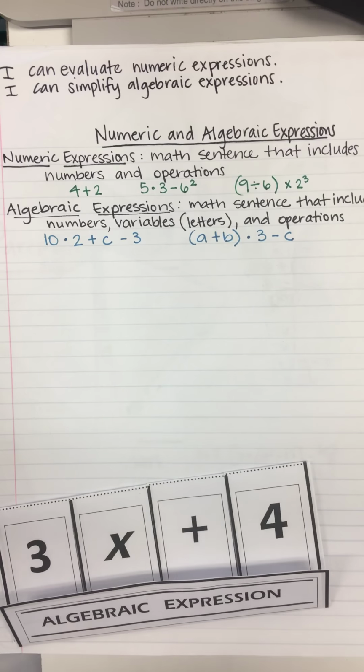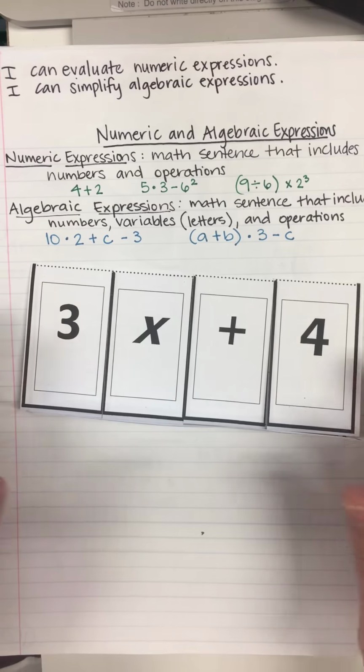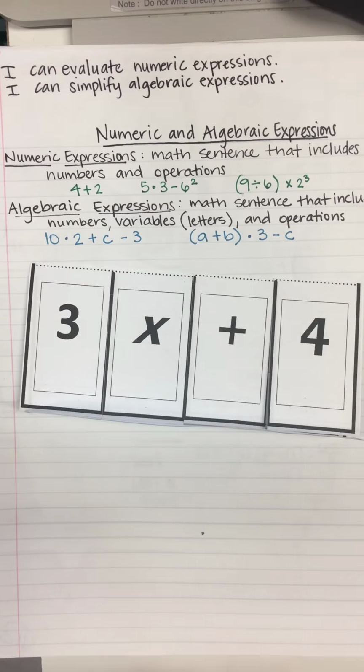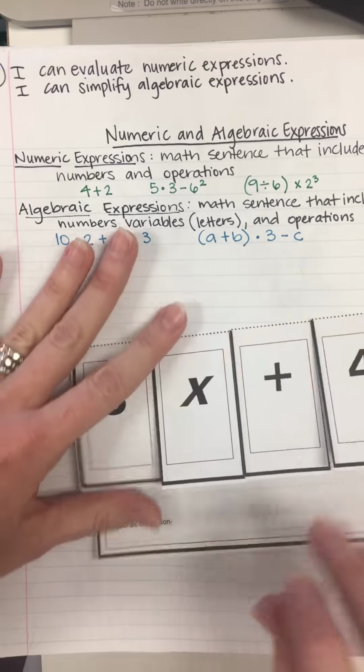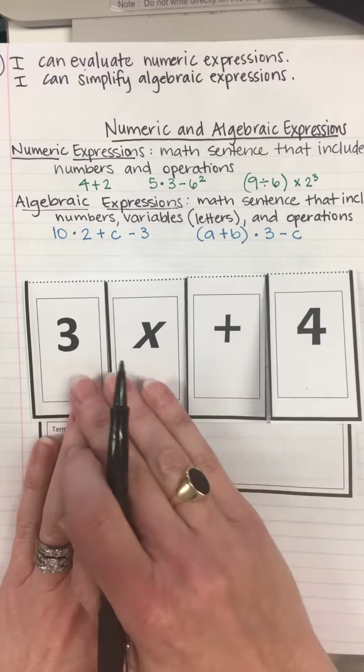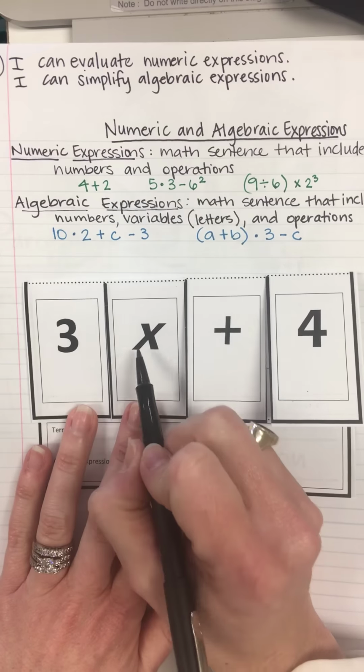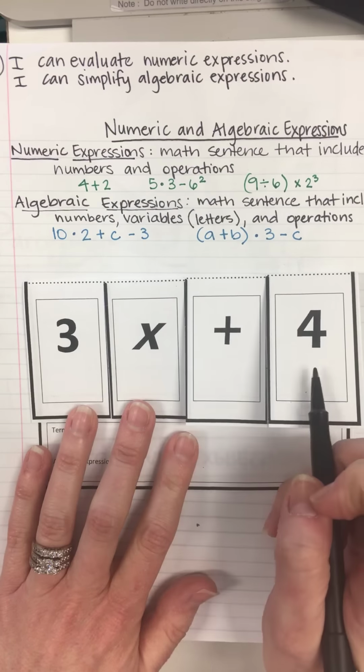A lot of times you'll find that people will use just one letter, like N is used a lot, or X is used a lot. A's, B's, and C's are used a lot. Okay, so now we're going to get to this foldable. So this is where you're going to need your colored pencils or your crayons that I've provided for you. We are going to talk a little bit about this expression. So this says 3x plus 4.